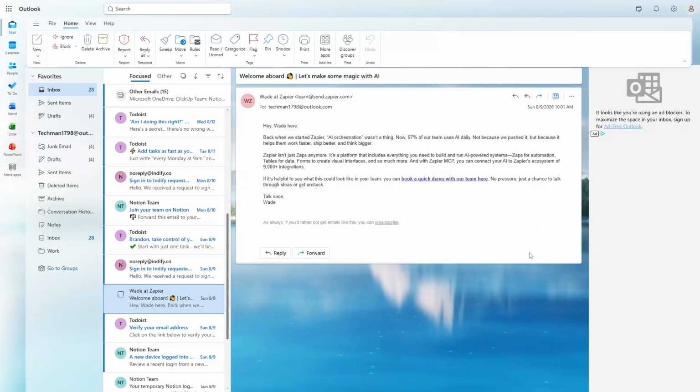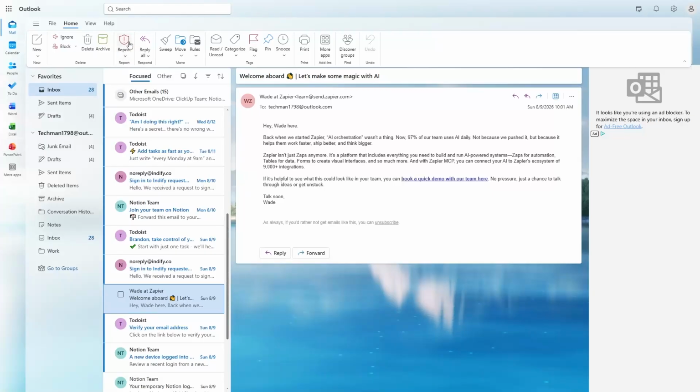And for the new version of Outlook, you basically have the same icon here. So for example, let's use the same email again. There is a report button here. You could just click the report, and then as you could see, the report phishing window will open as well. And then you could just click the drop down. You will see report junk or report phishing.